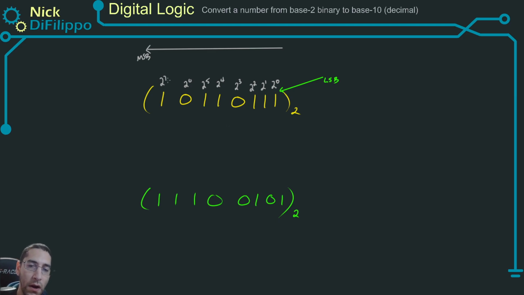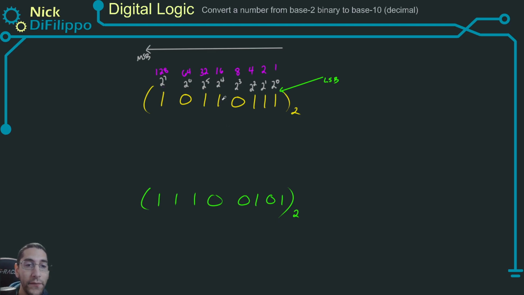Now, when you get more comfortable, you probably won't even need to do this step. I still suggest writing out the actual numbers so you don't get confused and make a silly mistake. So 2 to the 0 is actually a value of 1. 2 to the 1 has a value of 2. 2 squared has a value of 4. 2 to the third has a value of 8. 2 to the fourth has a value of 16. 2 to the fifth has a value of 32, 2 to the sixth has a value of 64, and 2 to the seventh has a value of 128. All I did was evaluate this exponential number that we have.